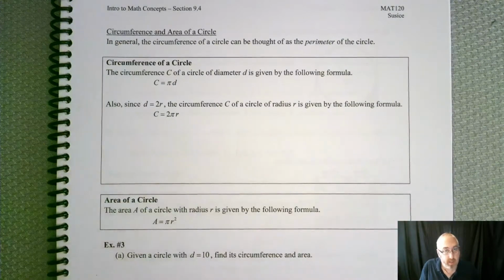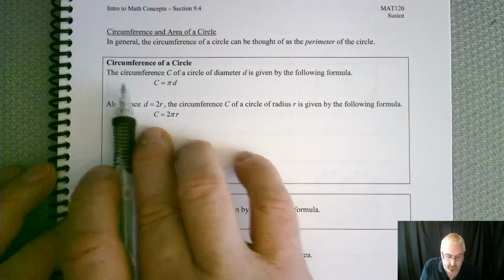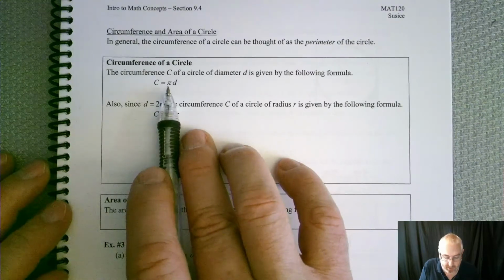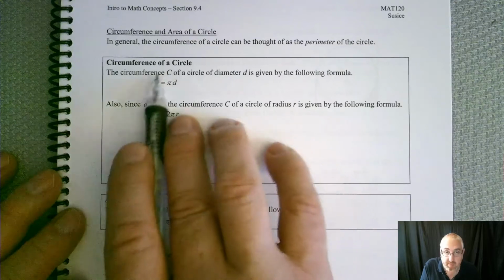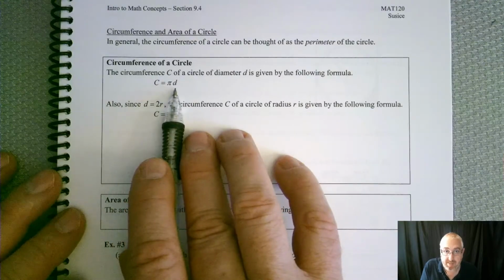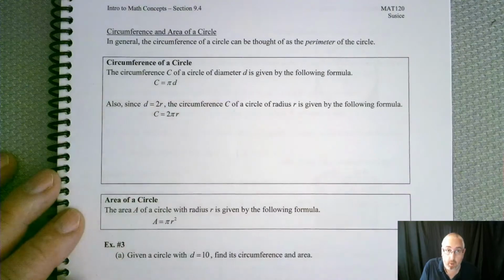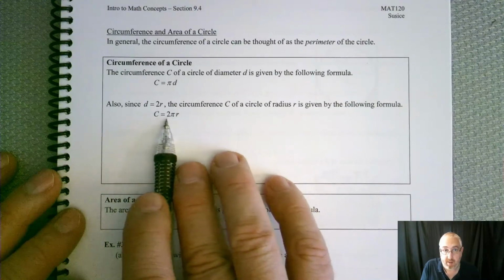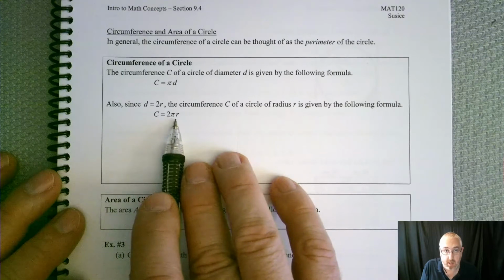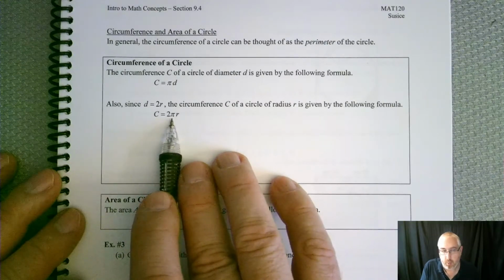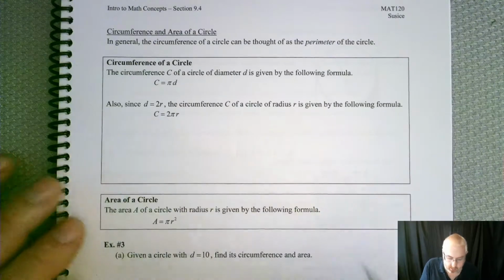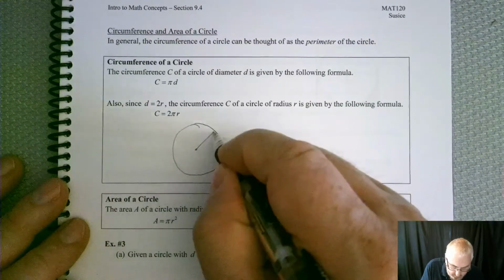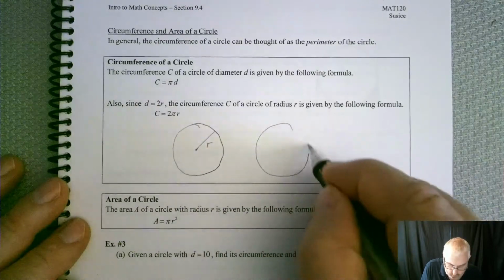Now, because circles are unique, their formulas are going to be a little bit unique too. Now, we've talked about the variable pi. It's not a variable, it's a constant. But the constant pi, that's going to be needed to find the circumference. So we're going to be multiplying pi times d, which in this case d is the diameter. Or, we could also know that the diameter is equal to twice the radius. So we can also have a different version of the formula. So 2 times pi times r. They just swapped around the pi and the 2, which is allowed. So again, you got your two variations of your formula, if you know the radius or if you know the diameter.